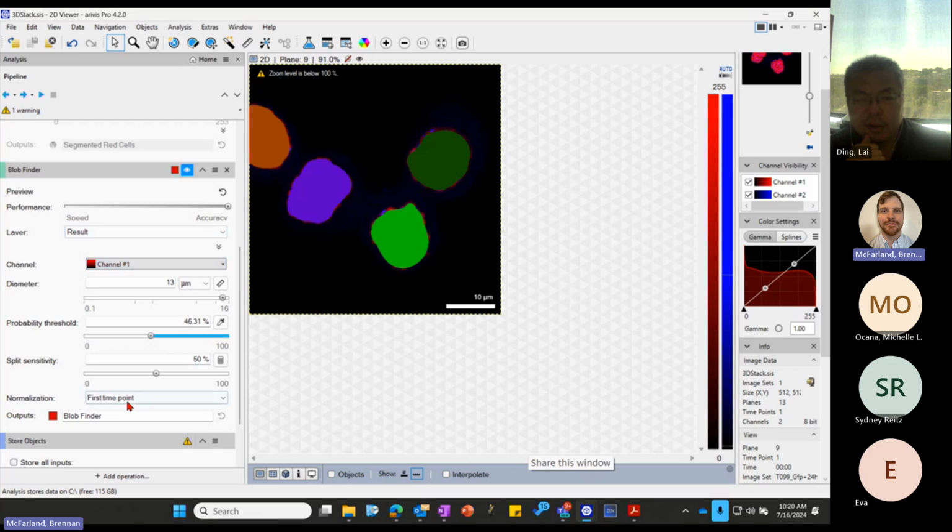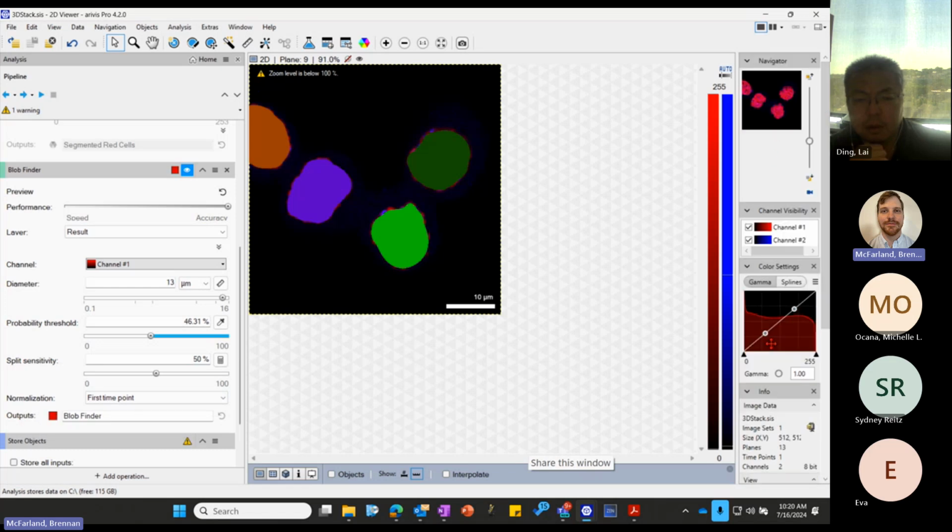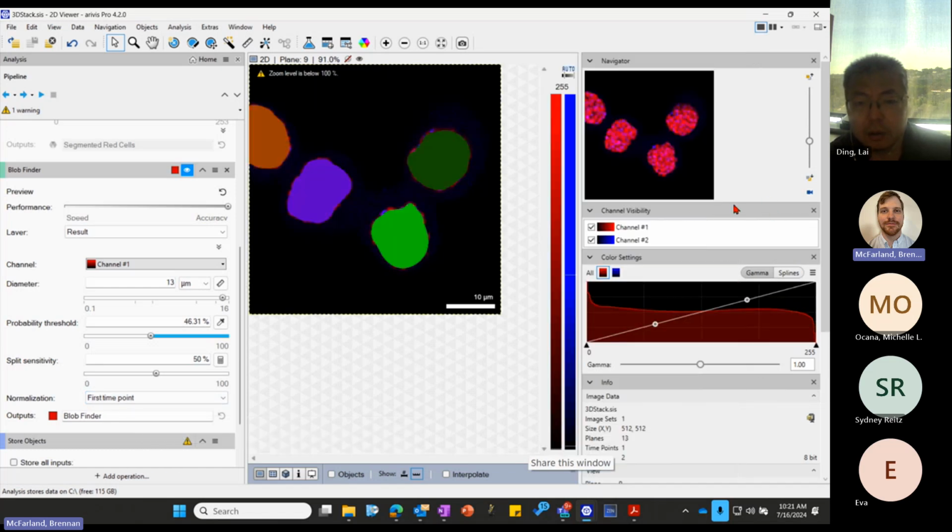The other thing I want to point out with this blob finder is there is some normalization. It's going to normalize based on the histogram, and it's asking you where do you want to take that histogram information from to normalize on? In this case, it's saying take it from the first time point. But in our case, we don't have any time series data. If we did, you would see another one of these drag bars, these sliders, just underneath it.